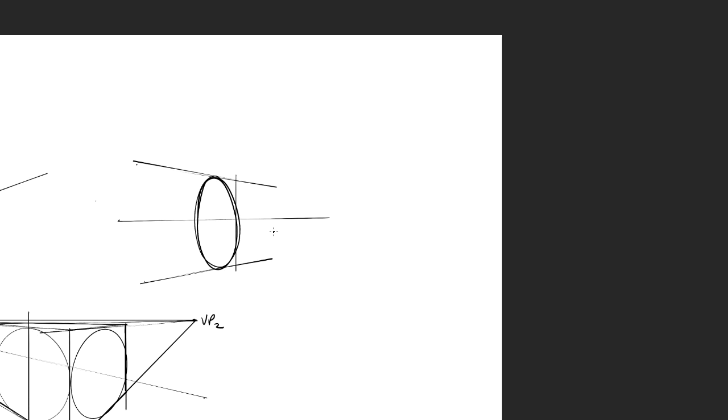The main thing is that if you're not working with vanishing points and we don't plot our perspective in our drawings, it does become a little bit easier because there's more leeway. But if you were actually plotting out all of your perspective perfectly, you might be a little bit better off actually working with ellipse guides to actually help draw your ellipses accurately.